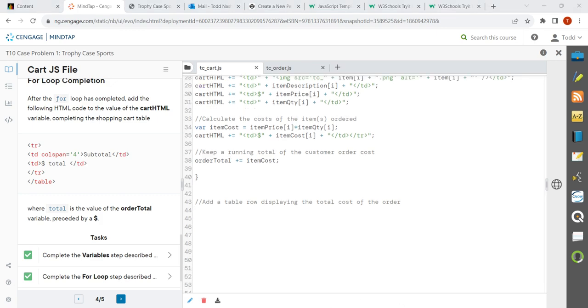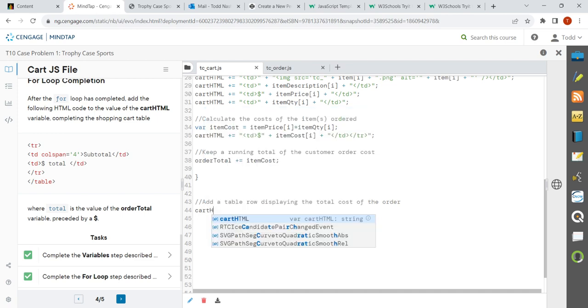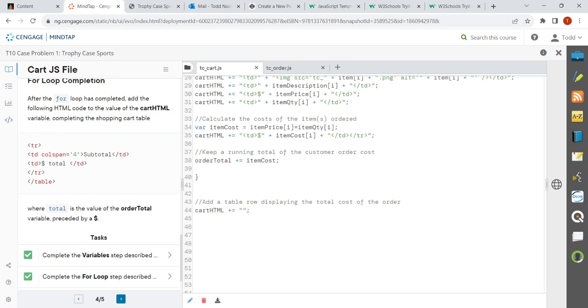Basically, we are using the addition assignment operator again. And what we can do this time is save our fingers a little bit and just create the double quotes here.